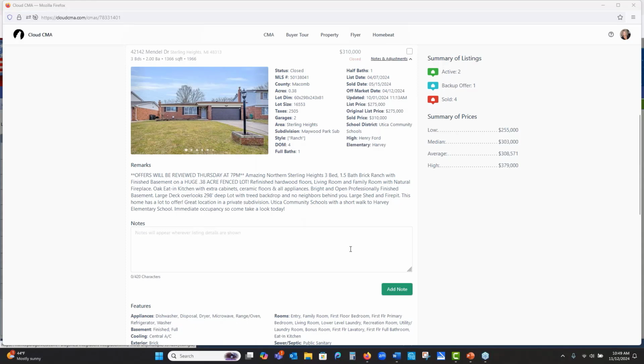You can add notes. There's even a great tool in RPR that allows you to figure out adjustments. Like if your house is the only house that doesn't have an attached garage, or maybe they've made some huge updates to their kitchen and you want to know what the value of that update might be. So a lot of cool things there too.